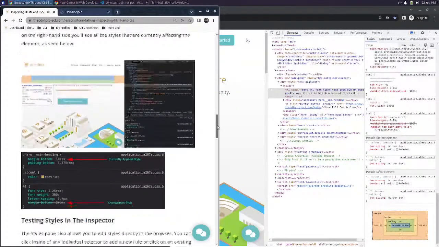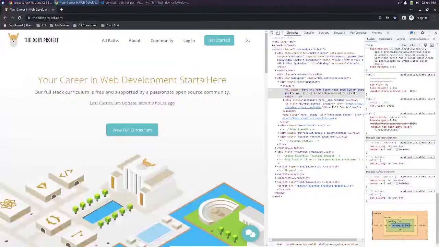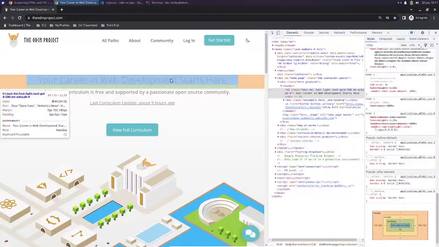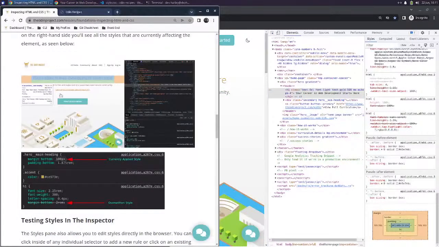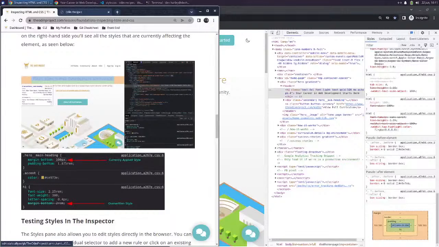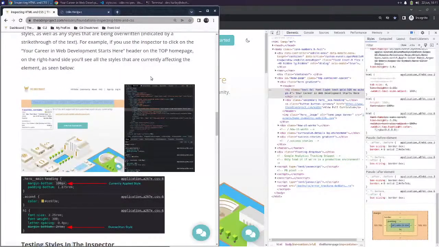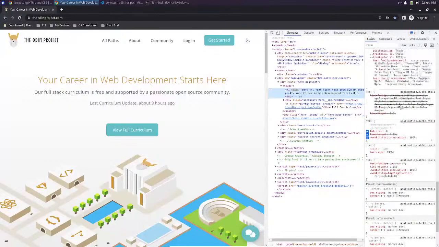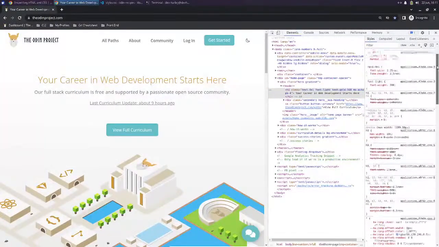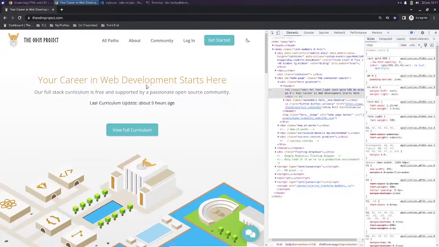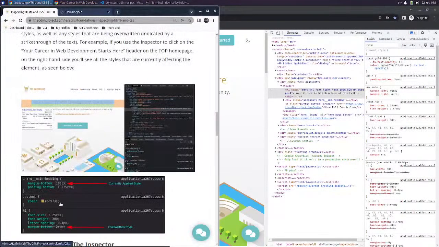So we can see all the styles that this one is affected by, right? All the styles. So we go here, and it said text gold. What was it telling us?